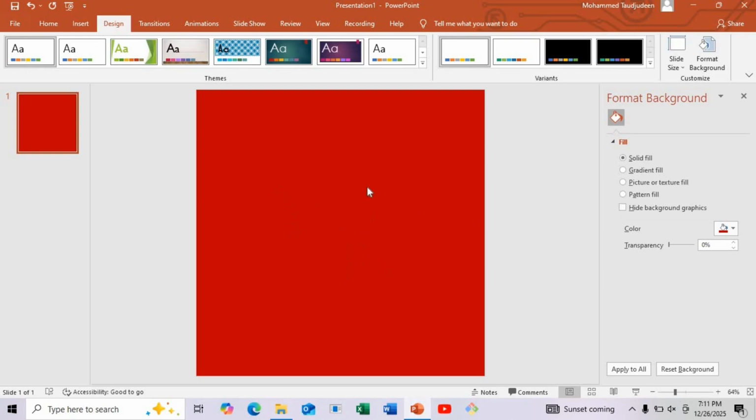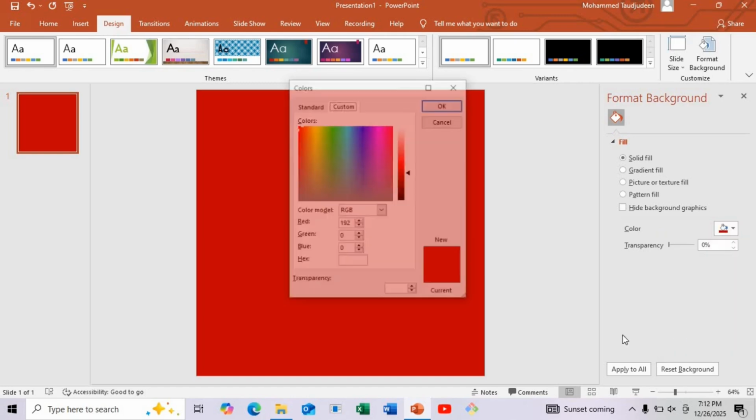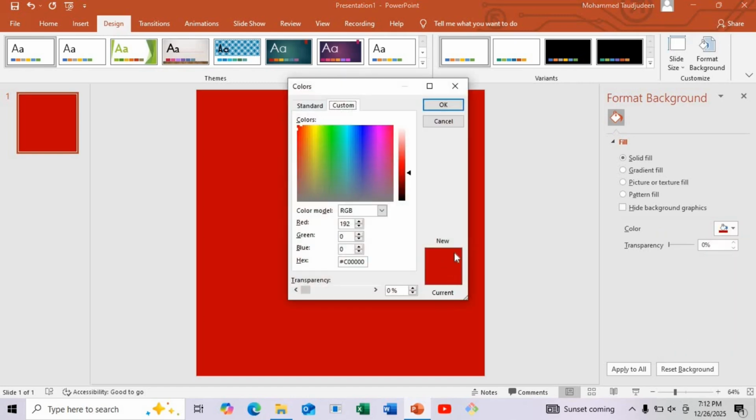So to do that, to change the darkness of it, you simply have to go back to the color here. Don't change it, just simply go to more colors here. So when you go to more colors, you can see the color that we chose is right here. So we are just going to use this pointer here, click on it and drag it to the top a little. Alright, so I'll come and click on this one also and drag it to the bottom a little.